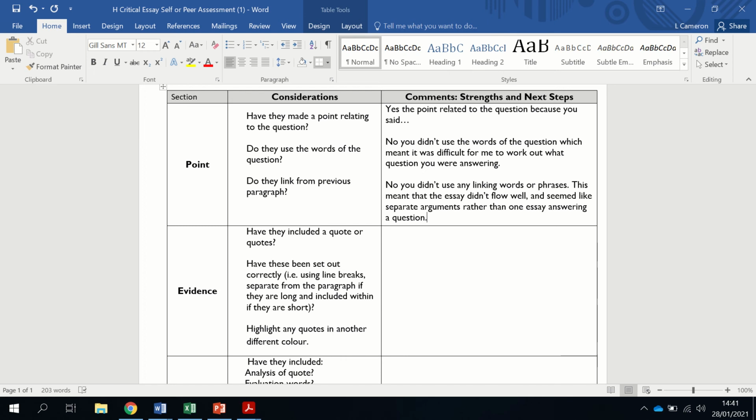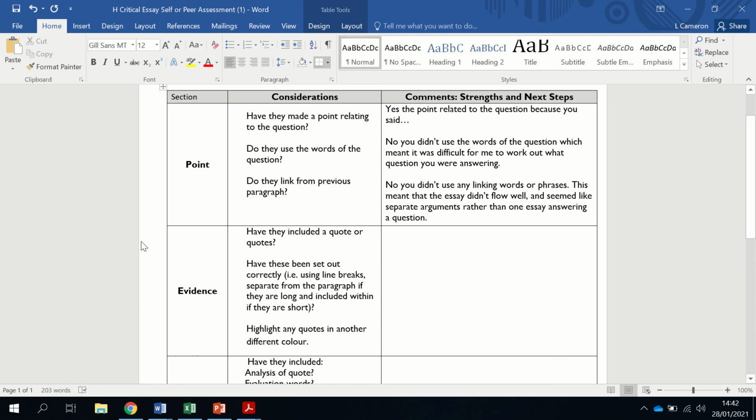Something like that. You might have different reasoning, but always remember, when you're answering these considerations, answer yes or no, give a reason, but also say what effect it had on you. How did it affect your reading experience of the essay? That's quite a good amount to be given to somebody to consider for their point. That's quite a good amount for feedback. So please do that, and please don't just give people one or two words. That's not helpful, and it's not why we're doing the task. All right, so that's what to do for that.